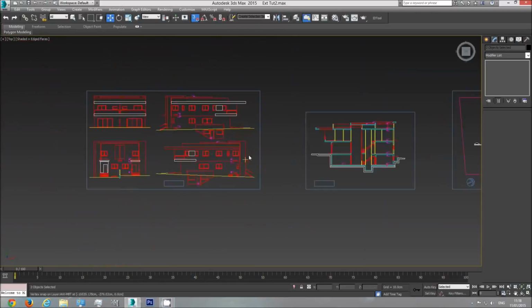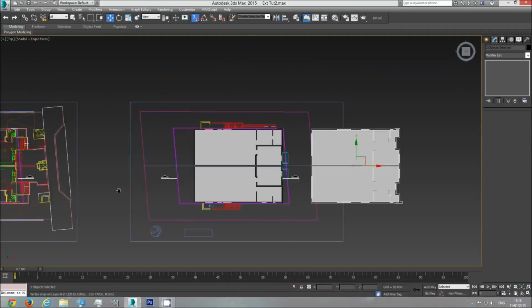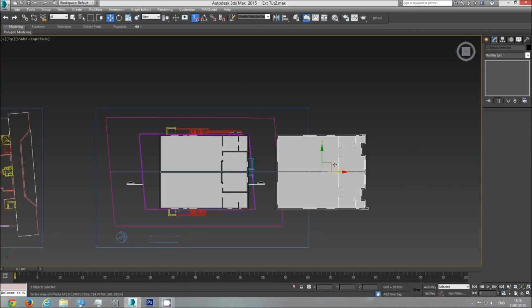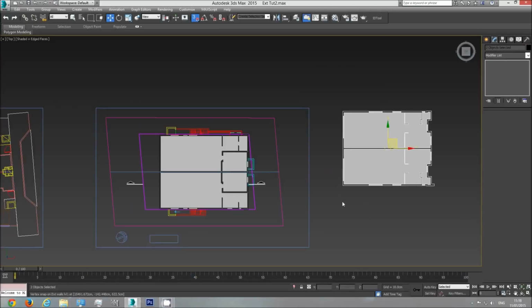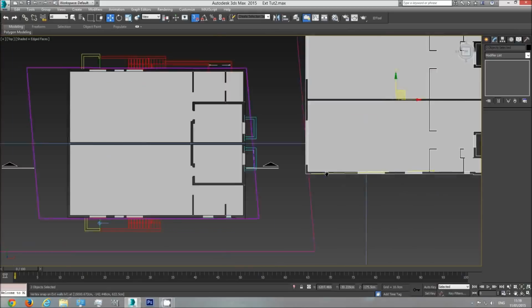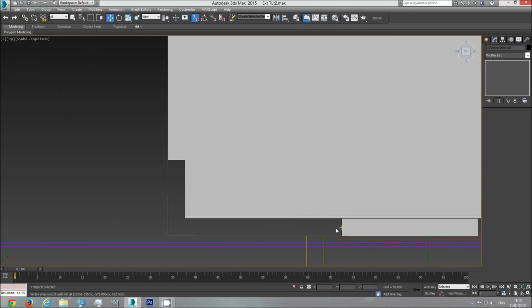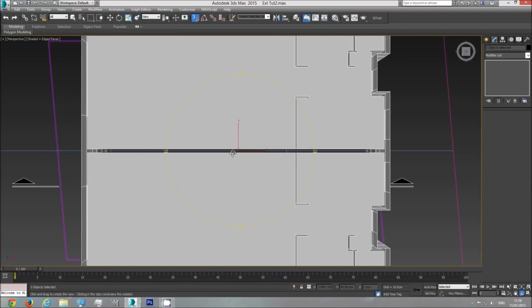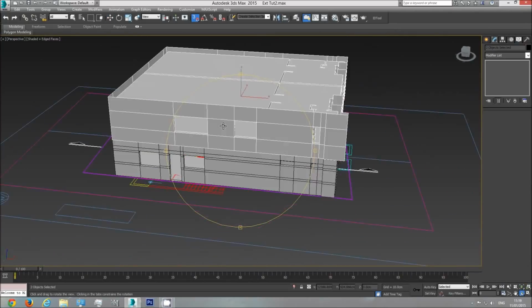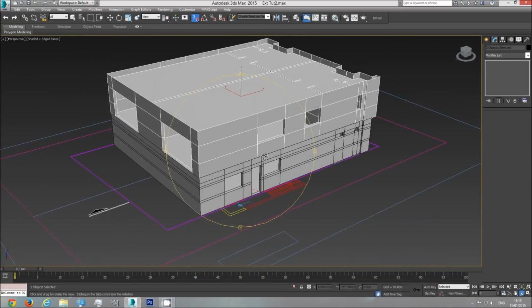And now in the top viewport, I'm going to move it on the x and y-axis, and take this point down here and place it exactly at the same point as this one. So now if we see it in the perspective viewport, you can see that the basement is exactly beneath our first floor.